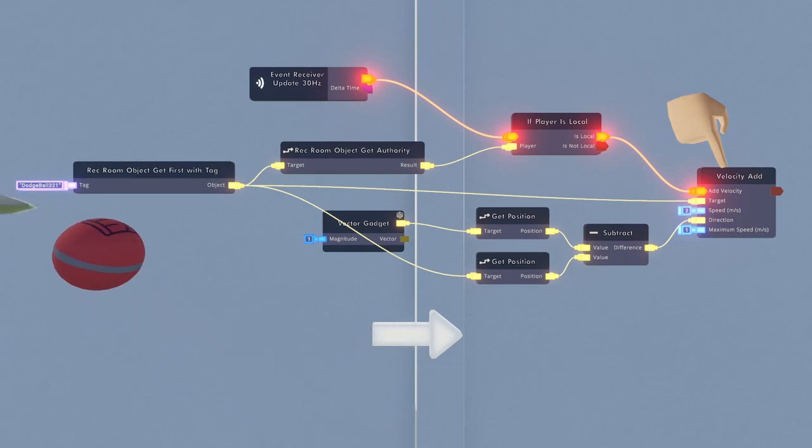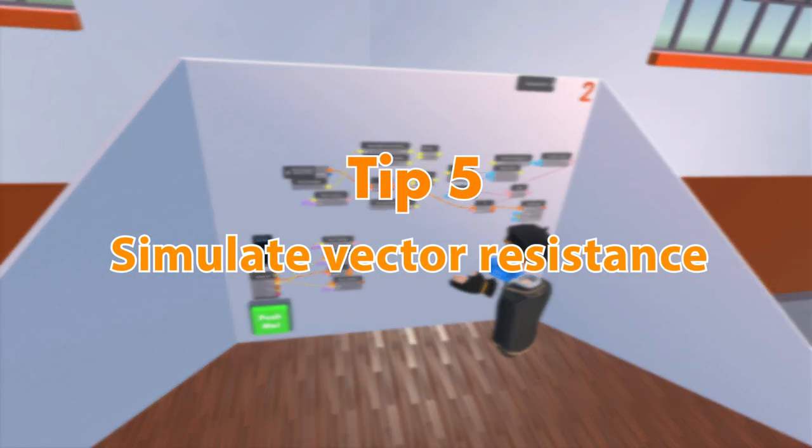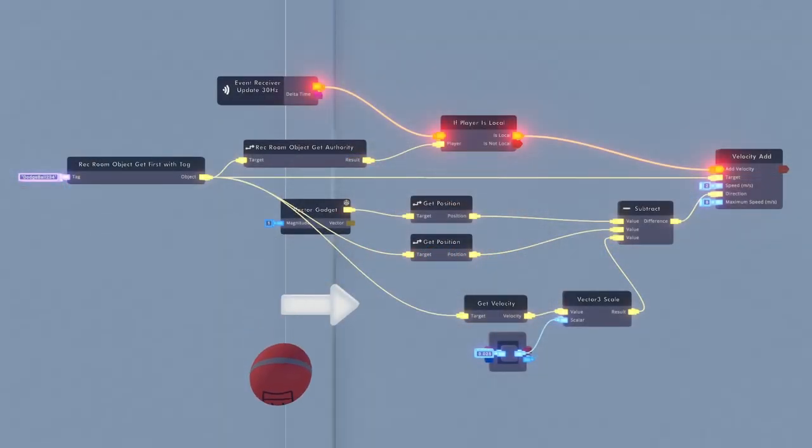When you apply the same formula to a Velocity Add chip, instead of moving towards the point, it will orbit around the point. And because we do not account for resistance, it will orbit indefinitely. Speaking of, if you do apply resistance to a previous setup, you can simulate some pretty cool rubber band style behavior.